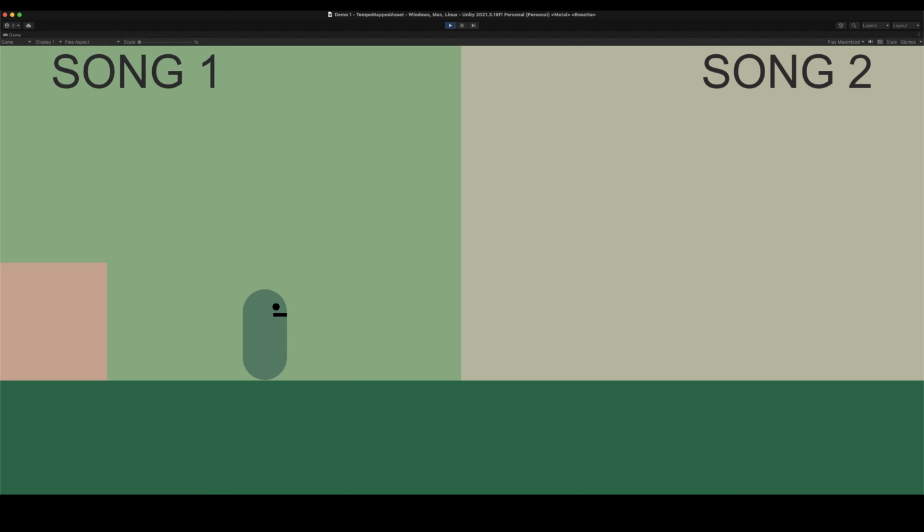The first demo showcases transitioning between 2 songs tempo mapped. Each zone triggers a different song on collision, but it could as easily be triggered by game state, such as a boss battle. This also showcases certain randomization parameters that occur after each loop of the song. You can hear this at the end of the musical phrase when certain instruments may drop out or come in.